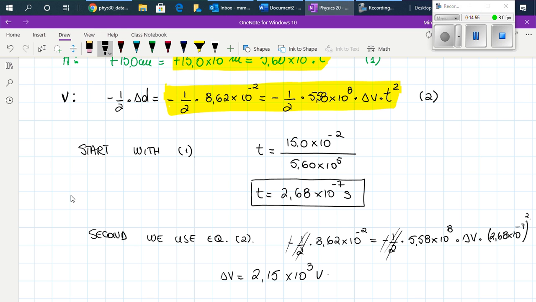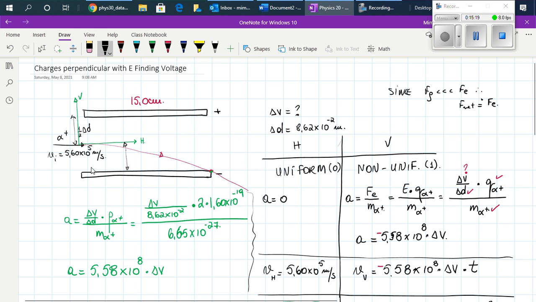And if they are asking you to record this in A.BC times 10 to the power of D volts, what you will record is only the digits 2, 1, 5, and 3. I hope that this makes sense. You can now practice on your own with the same logic and the same procedure, where you are changing the particle, changing the width of the plates, and then changing even where the particle is entering.